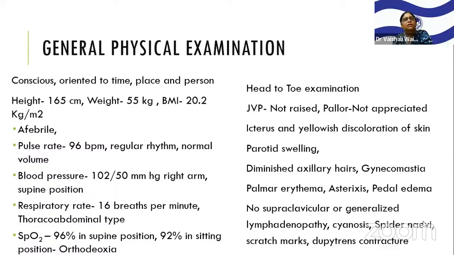And one more thing you have mentioned is that the SpO2 of the patient is 96% in the supine position, and then again it has fallen to 92%. So what is the significance of this finding? Yes, this signifies that there may be hepatopulmonary syndrome. In hepatopulmonary syndrome, there is a triad: liver disease with an increased alveolar-arterial oxygen gradient and intrapulmonary vasodilatation. It may be due to an increase in endogenous vasodilators like nitric oxide, which results in intrapulmonary vasodilatation. Along with the dilatation, there is decreased transit time and increased distance between them, so that results in a right to left shunt.